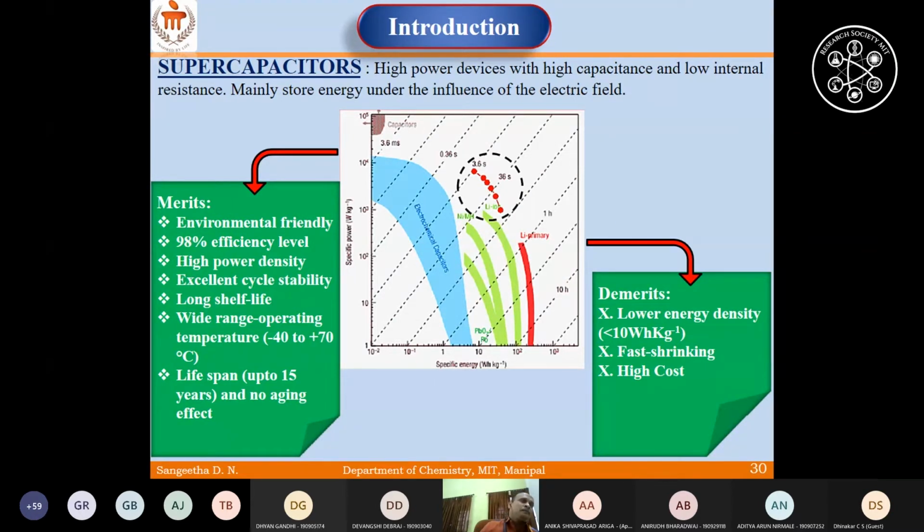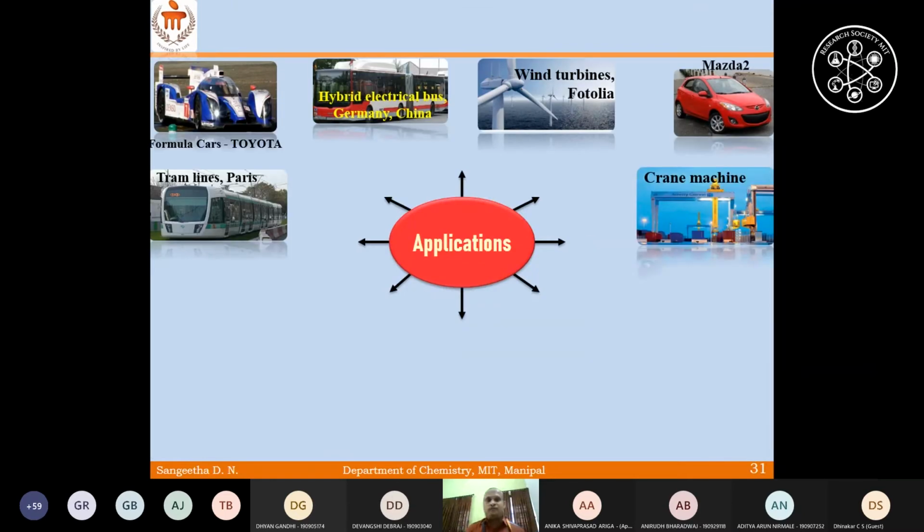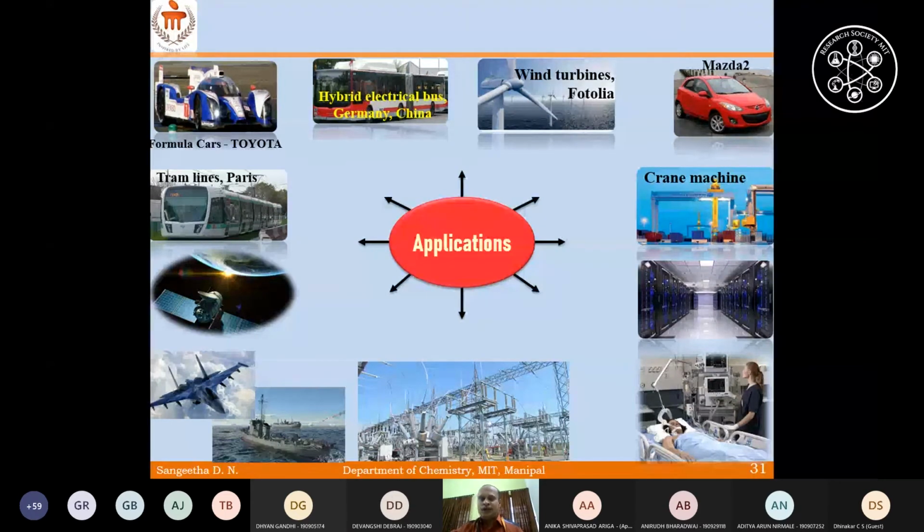is able to develop a high power density. That means in a fraction of a second it may deliver very high power. Whereas a battery gives a constant energy density per kilogram and constant power density. Wherever you require very high power, particularly when you are starting your car, you can hybridize with the supercapacitor. The initial power backup comes from the supercap and the battery will be safe. Like that, in many places where you require very high power, we can use a supercapacitor.